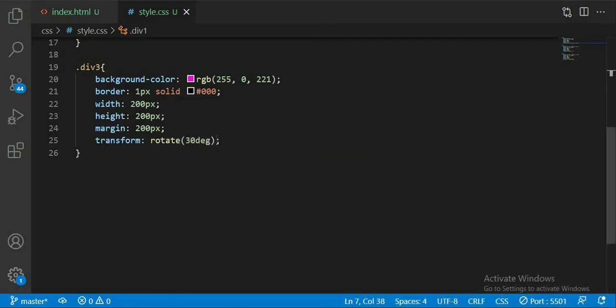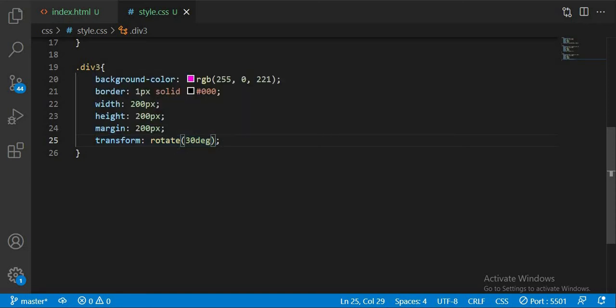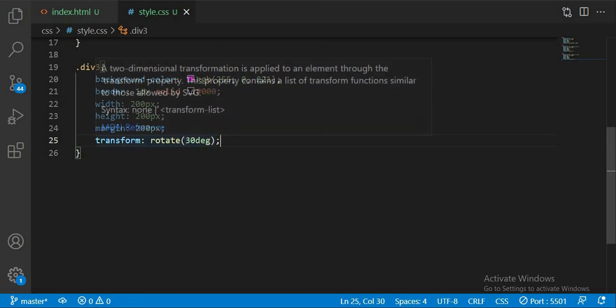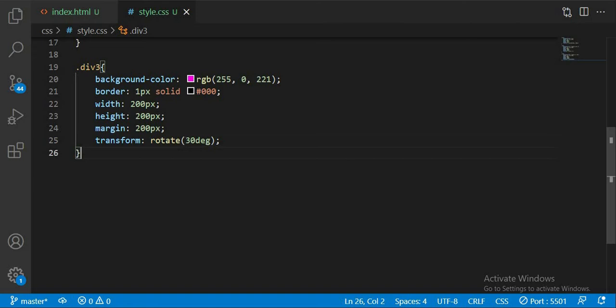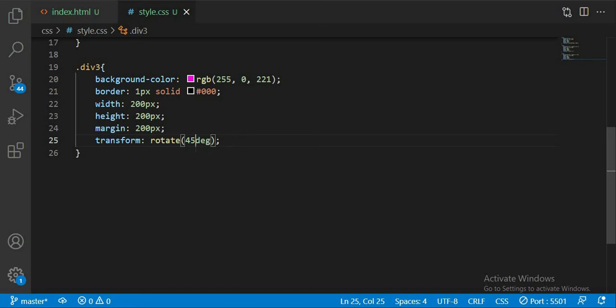Okay, so think of this as a mathematical equation saying you should find the direction or the angle in which a given question or your x and y axis has been transformed. Okay, so we can also shift this position. You can make it 45 degrees. Okay, you can see it's bending, so you can use this for animations or transitions. So you can make this initially 0 degree. Let's try something.